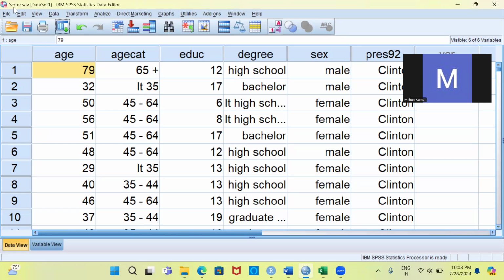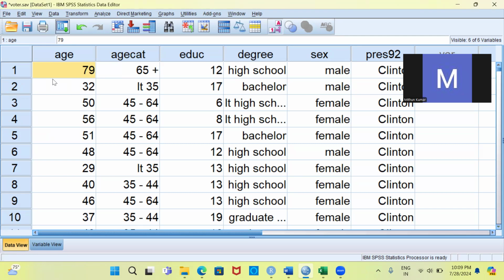You can see the name of the data set. It is called as voter.sav. These are some of the columns that you saw in the spreadsheet. I've already loaded this particular data set in SPSS. In the first stage, I will be carrying out exploratory data analysis.